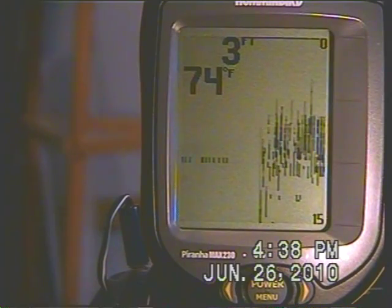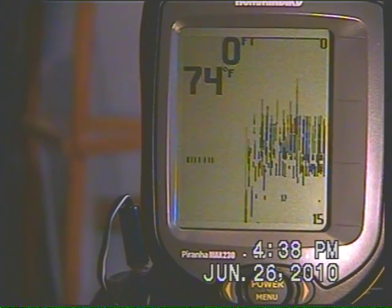Just move the transducer to the bowl that's sitting on top of the coffee table.